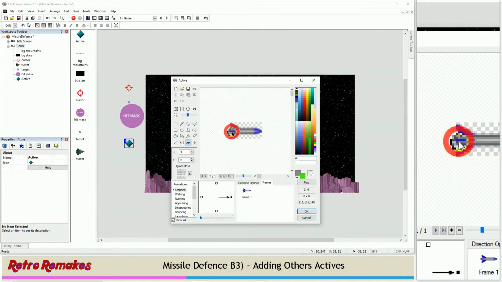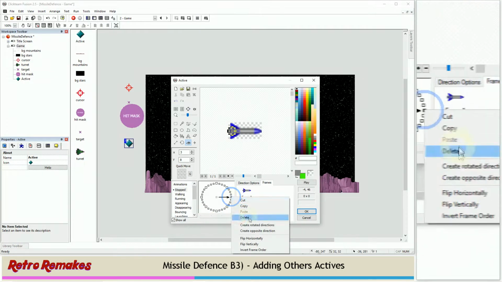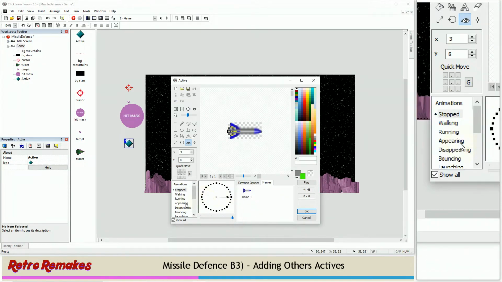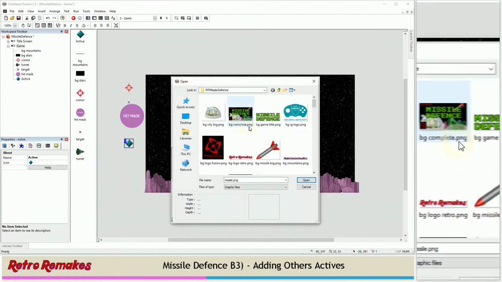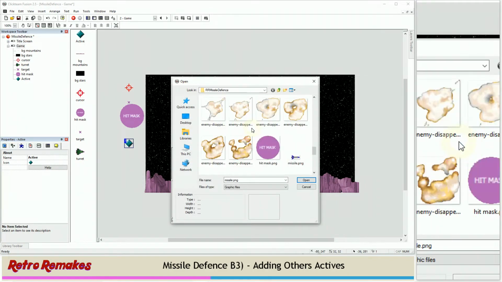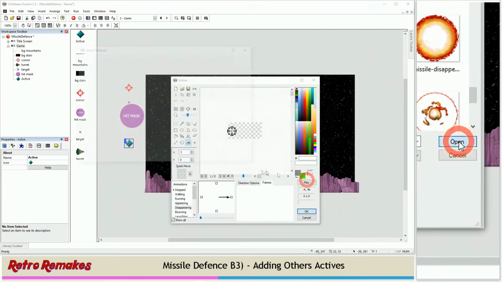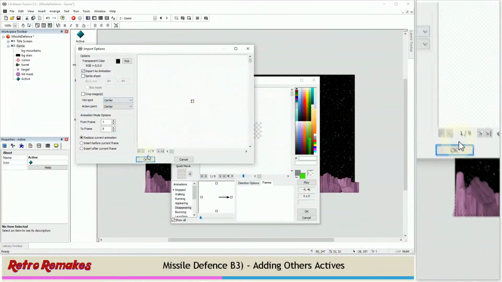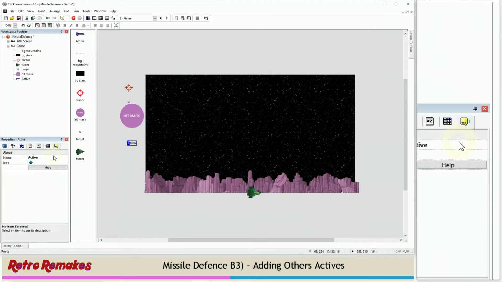We're going to increase the slider to the maximum like we did before, and create rotated directions. We're going to also add an animation disappearing, and we're going to add in our explosion. Make sure import as animation is checked. When the object is being destroyed in the game, it will play that animation.